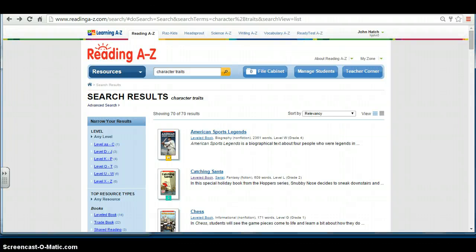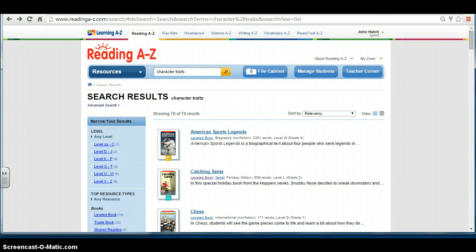Hey, this is a real quick overview of Reading A to Z, and I'm new to this, so I'm just going to show what I've found so far. We'll be doing an afternoon training in January after school, and you'll receive more information about that. But I wanted to give you some information as far as what the stuff is and how to look at it, so if you wanted to spend time over the holiday vacation, you would have a little extra information on it.